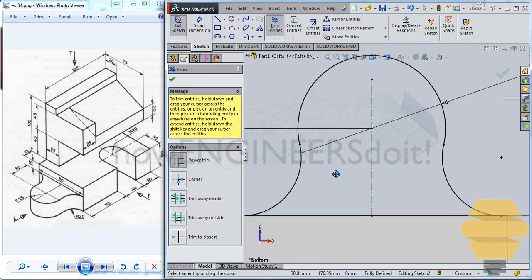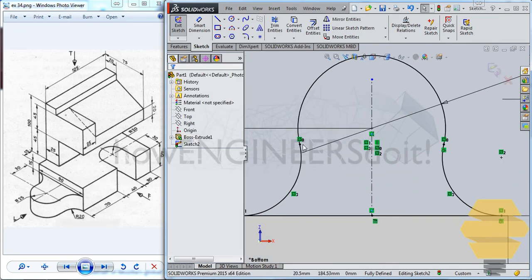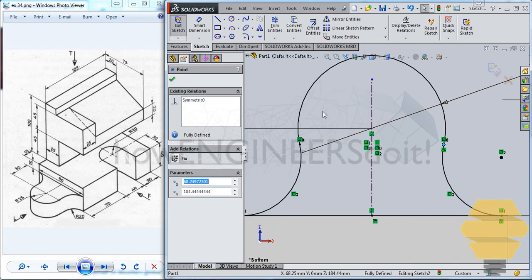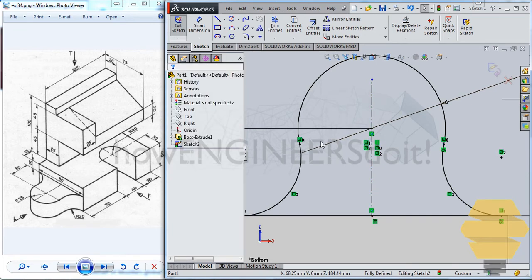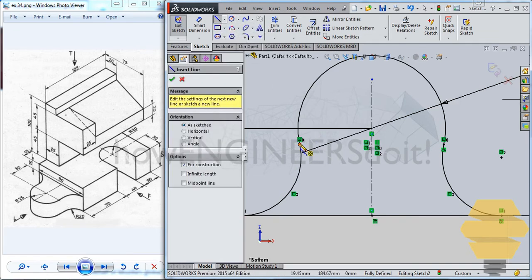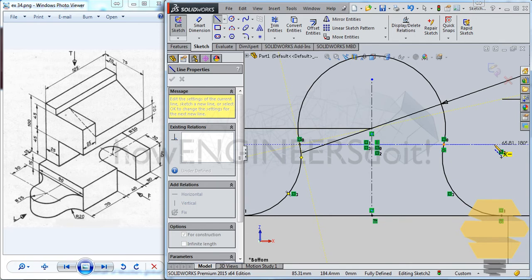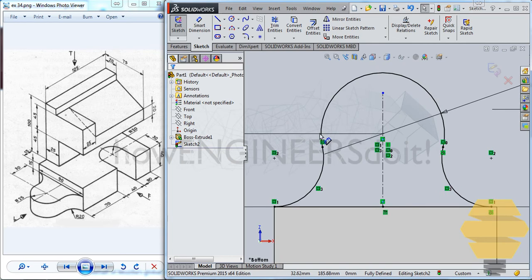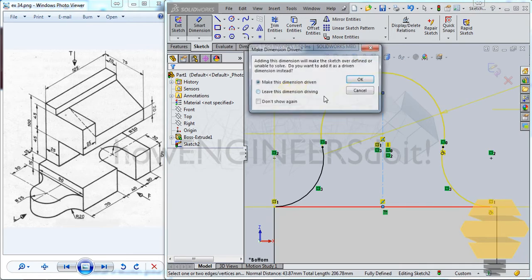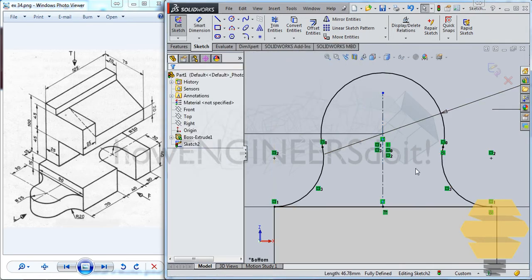So basically we'll have to find out what it is. Maybe if you drag it in part of the sketch, or else if you just draw a line here from here and drag it, it's coming perfect. So maybe with Smart Dimension from here to here, it's 43, so it's not exactly at the center.